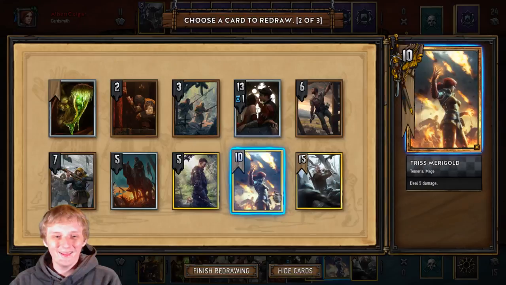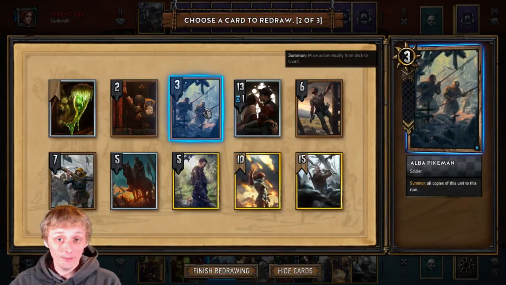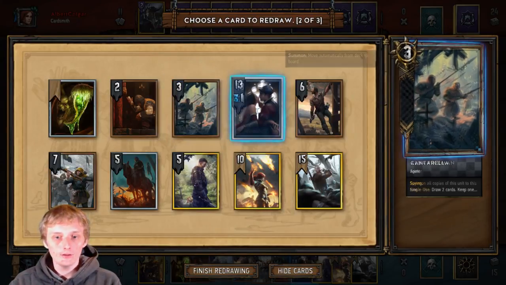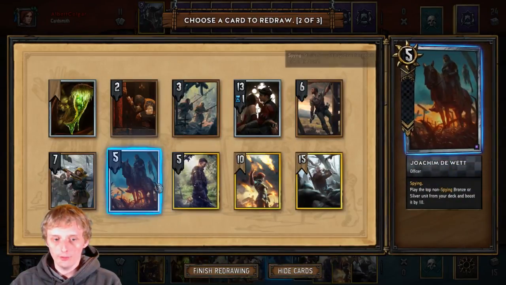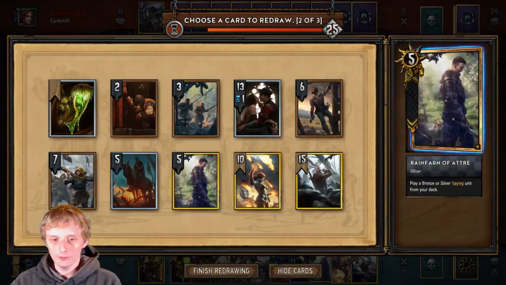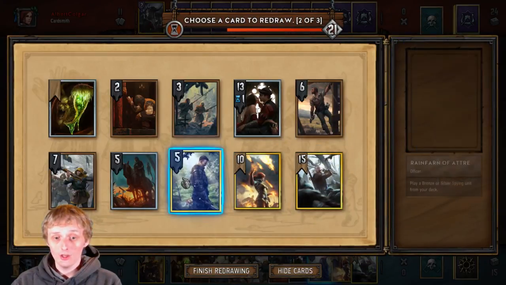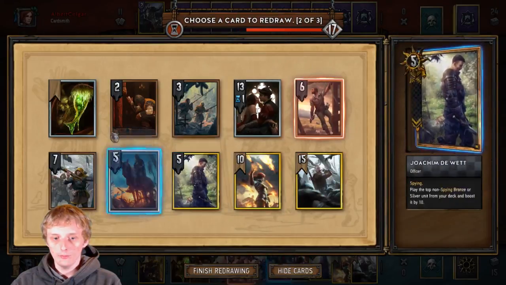Now, this is a tricky mulligan actually, and I threw the Alba Pikeman back first because when you throw a card back, you're guaranteed to not see a copy of that card again through the rest of your mulligans, so it's best to throw those type of cards back first. Now we do have Royal Decree in this deck, but we don't have it in our hands, so it would be risky to throw gold back, but now we are taking the risk if we don't want to see that Royal Decree in a future moment.